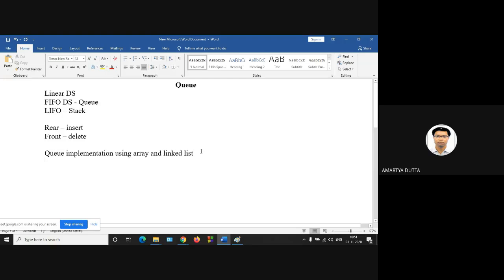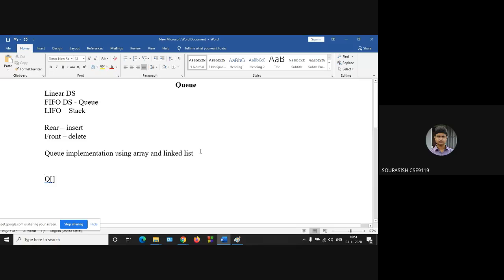So if Q is the array name, then how to insert at the rear part? Any idea? Anyone? Sir, rear plus one, then we insert the value at the rear position.